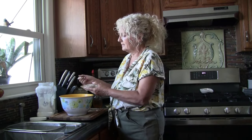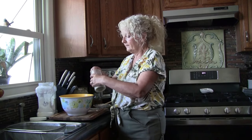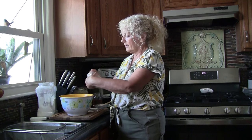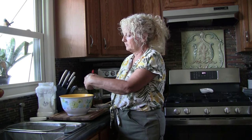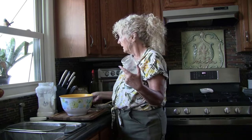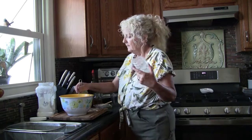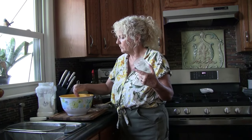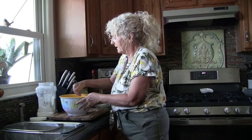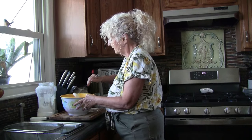I'm going to use about a teaspoon and a half of salt and a tablespoon and a half of yeast. I usually get my yeast from the Amish, but I'm running low — I keep it in a cheese container in the freezer. I'm going to mix up my dry ingredients in the bowl with a whisk so that everything is incorporated and there won't be any clumps. That looks pretty mixed up. This is such a fast recipe.